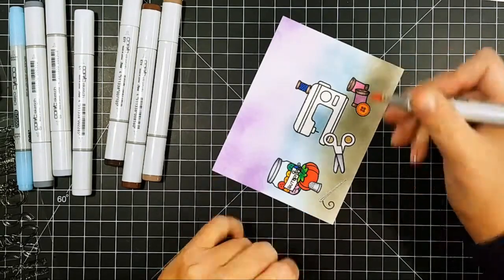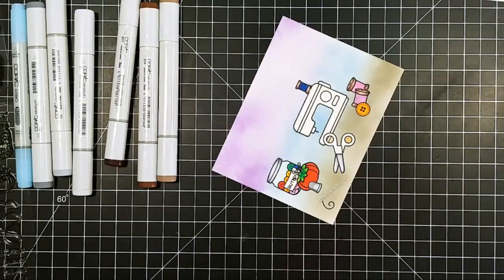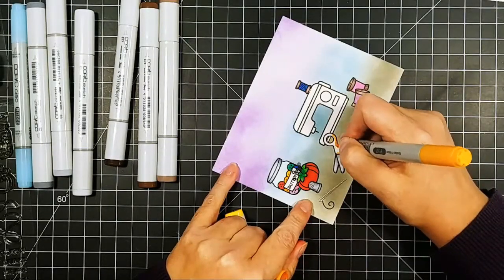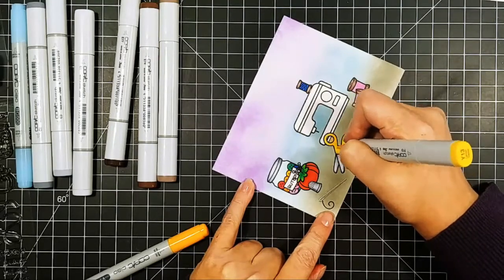Be gentle with them. Don't just rip them up, because even the best masking paper on the face of the planet can rip your paper. Just peel them up slowly and gently. And of course, you can reuse your masks if they haven't ripped or anything.